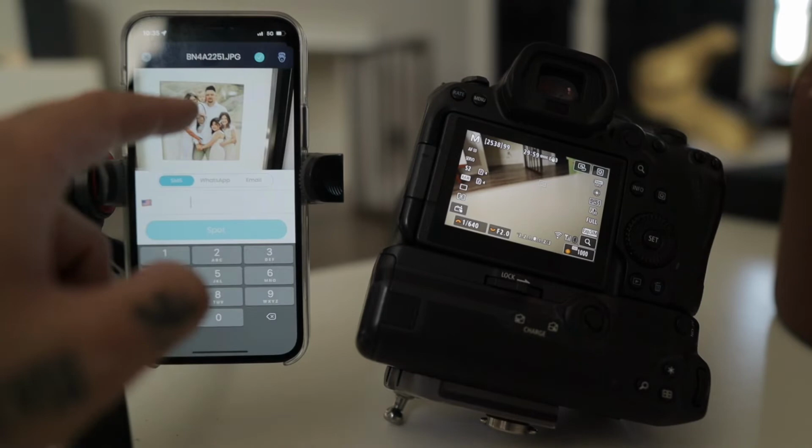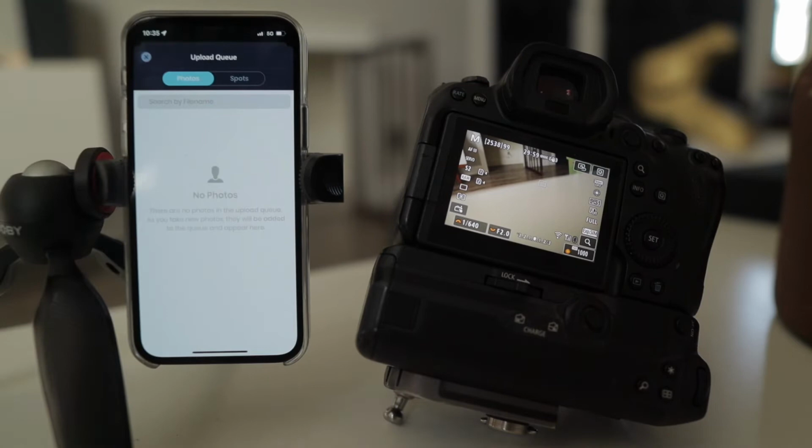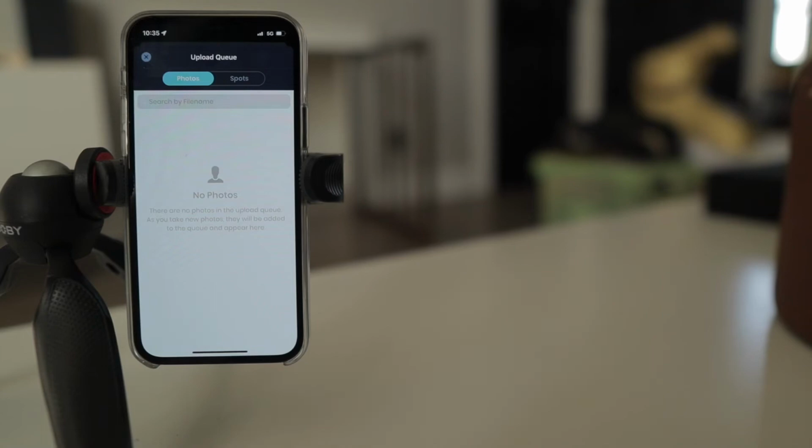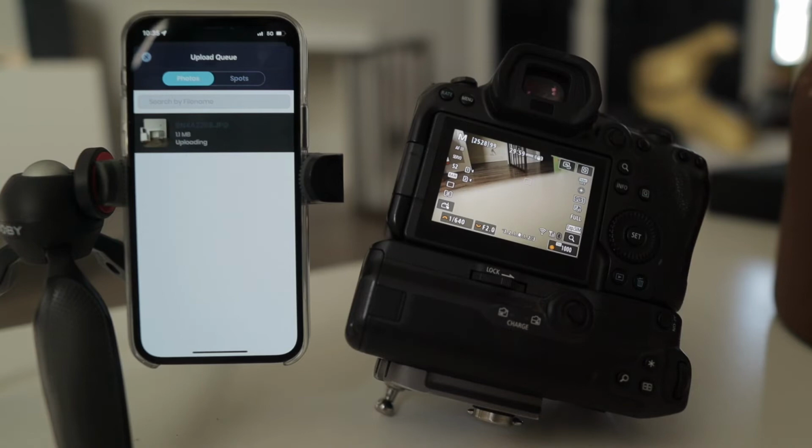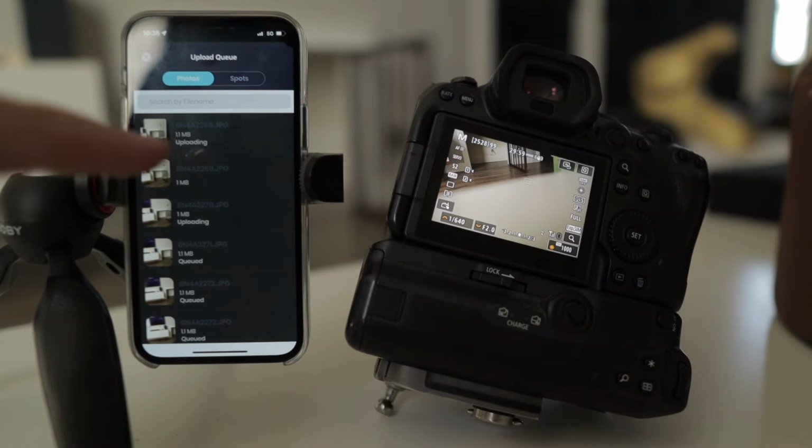I'll show you guys how the queue thing works here. So I'm just going to take 10 random pictures. 1, 2, 3, 4, 5, 6, 7, 8, 9, 10. We're going to take 10 random pictures, and the queue should show up in here as images that are uploading or not uploading. So this is what it kind of looks like. 1.1 megabytes uploading, one uploading. And as it goes, you can kind of see little transitions happening here. I tried to move a little so you can see.